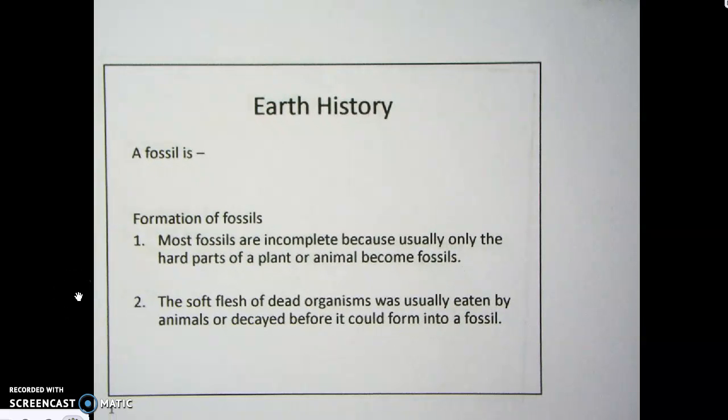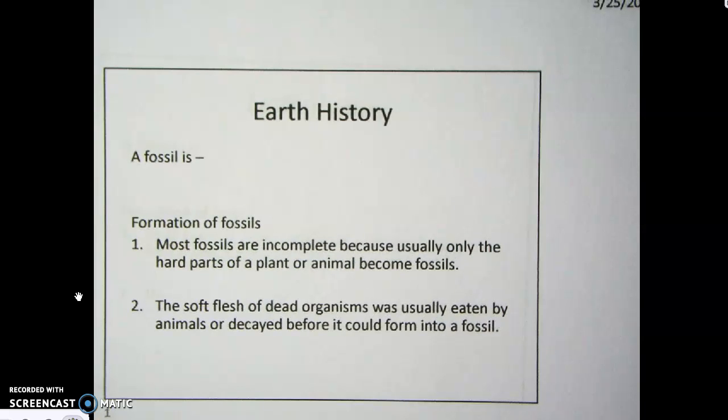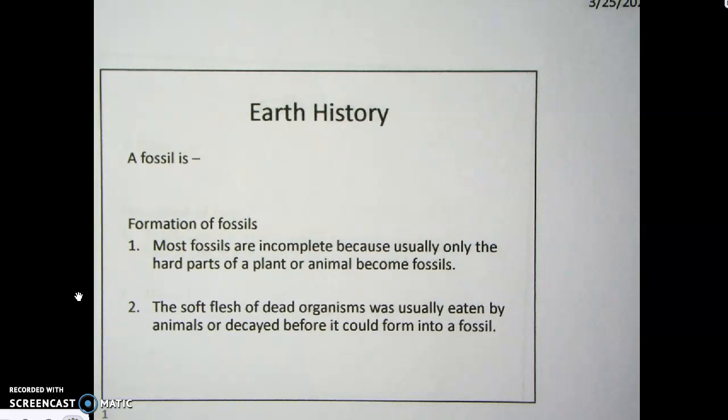Okay, everybody. So today we're going to switch to our next unit, which is Earth history. And a large part of Earth history involves fossils. So we'll spend much of this week taking a look at fossils and past life. This unit also includes not just past life, but also ancient geography, how the continents were in different places at different periods of time, how we can figure out the age of the Earth, how we can figure out the age of different past life forms, and what we can learn about those past life forms.